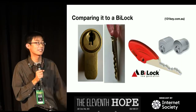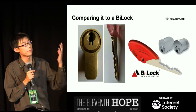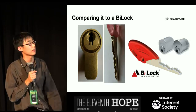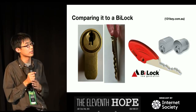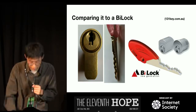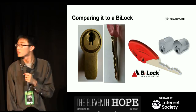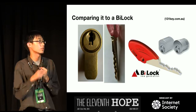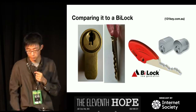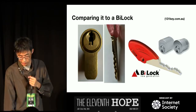It's very, very similar to the Bilock. The Bilock key is cut then folded into two, whereas the Chinese lock is milled down the center, which is quite strange. The cuts are two different cuts, staggered so they can fit the pins in. If you want to see these locks, you can come downstairs and I'll show them off.